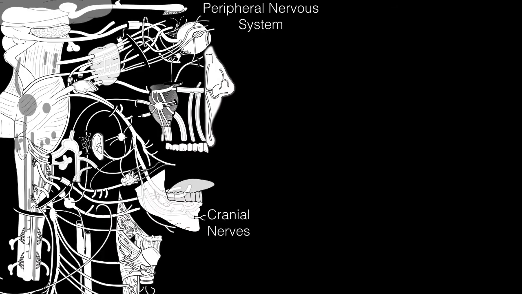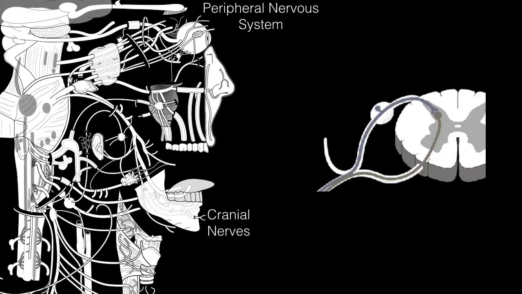We have these nerves, which we're going to call cranial nerves. These are all found up at the cranial end, so up by our brain. If you can remember, one structure of our central nervous system was the brain. The nerves that come off the brain are called cranial nerves. And then the other structure of the central nervous system was the spinal cord. So we have nerves that come off of the spinal cord called spinal nerves. And these are the nerves that we learn pretty in depth in this class.